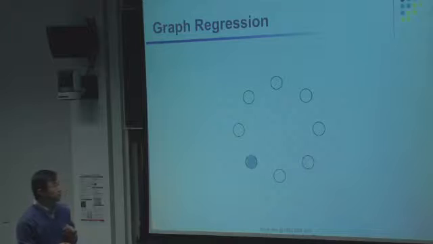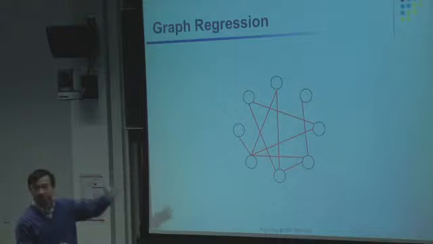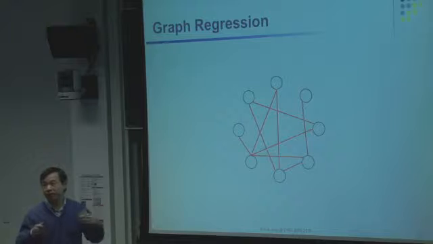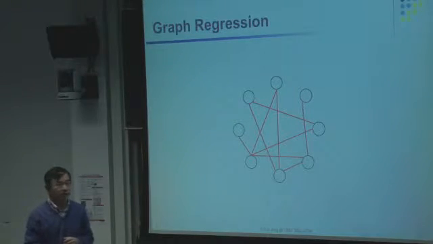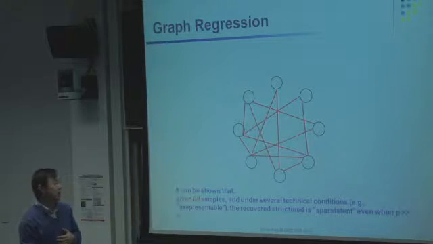Okay, so I'm going to do this, and then after this is done, I'm going to pick another node, okay, and do neighborhood selection again through lasso. And you can imagine I just go through every node, and if an edge is estimated from here to here, but not here to there, I'm going to take a union of that, just to count an edge if it occurs in at least one of the directions. And at the end of the day, I get a graph.